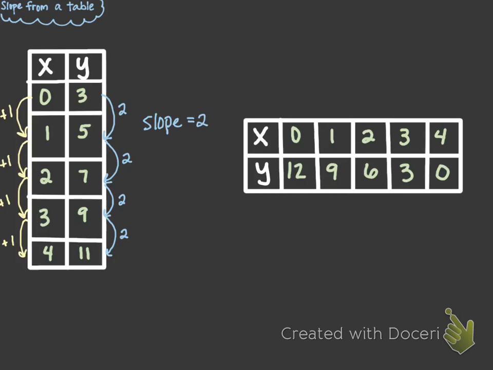Now that number might change if our x values were not going up by 1, but we will wait until level 2's video to get into that discussion about how that slope might change. All right, for this second table, once again, we want to figure out how we are growing. So we look at our x variables, and we notice that each time we're growing up by 1. All right, so that's very nice. We know that's very consistent. We have a nice growth of 1 in the x direction.